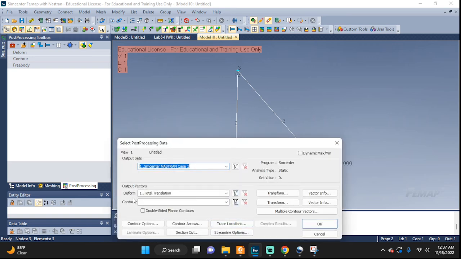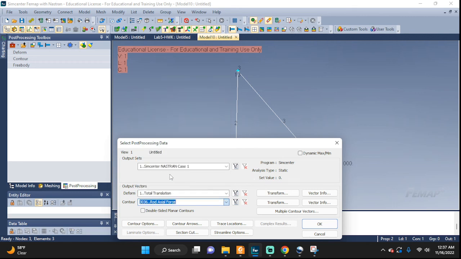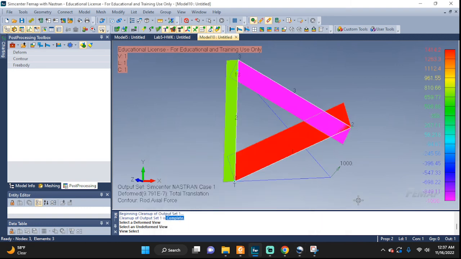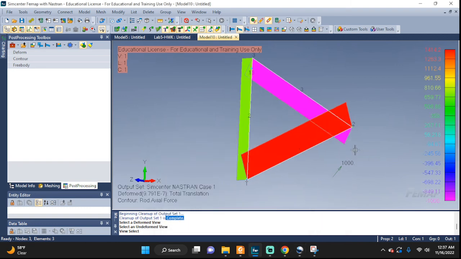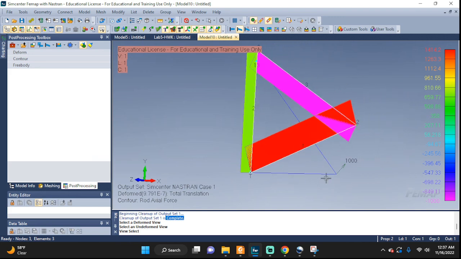Down here we were working with rod, so rod, axial force, where is it? Rod right here. Oh no, that's stress. Oh, rod axial force. Let's visualize the internal forces in these diagram beams. Right, there you go. We can see which one is in tension, which one is in compression.